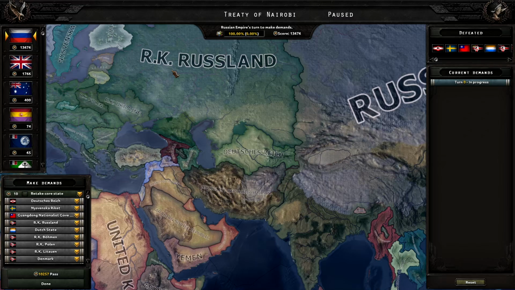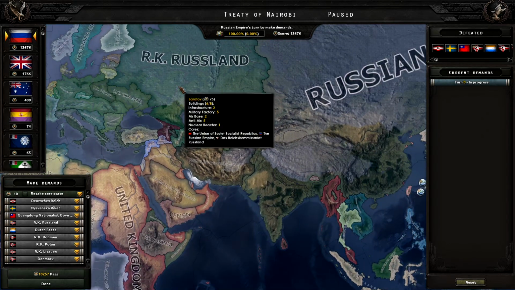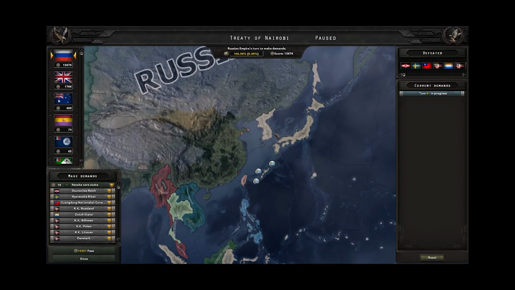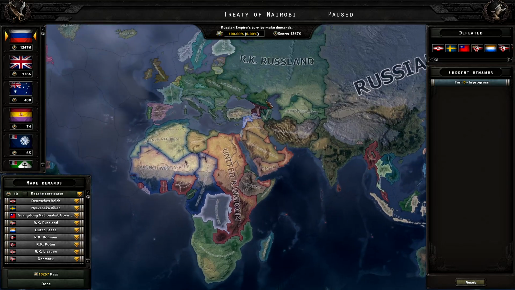Yes, I can continue my tree and then go down that line and then they're like, oh, claim Moscow and blah blah blah, but we're way past that now. We're 30 years in the future. I don't think it really matters. So I'm going to go ahead, do what I need to do, and I'll see you in the peace treaty.